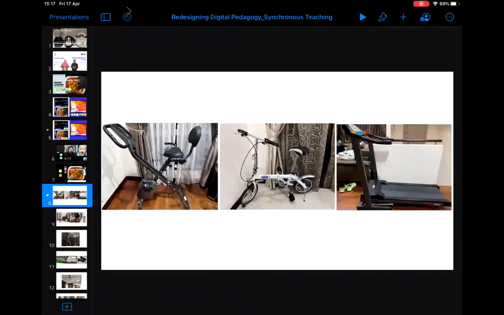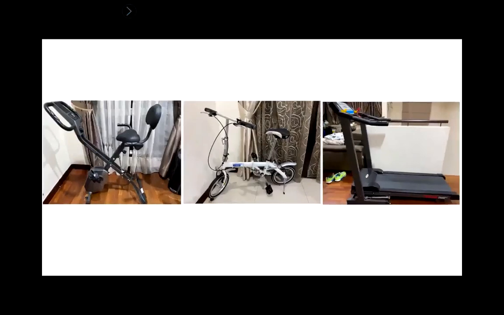So we hope that by sharing this, as educators, we are not limited to things that you must get access to the internet to browse from the browser and whatnot. But you can do things, you can do projects, you can come up with ideas just from things around you. So when you look at this slide, for example, what do you think of it? How can you relate this with your teaching in the context of your subject? You can talk about lifestyle, you can talk about physical activities, or you can talk about the machine itself.